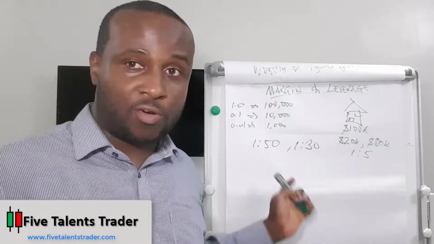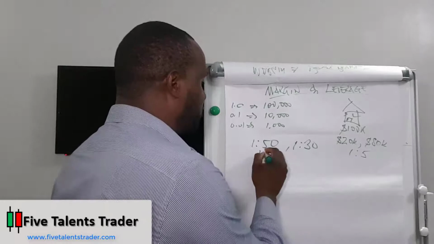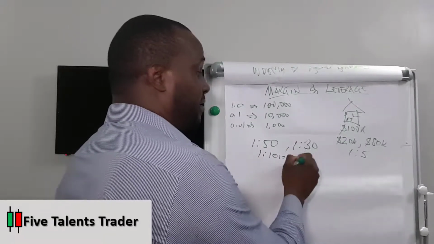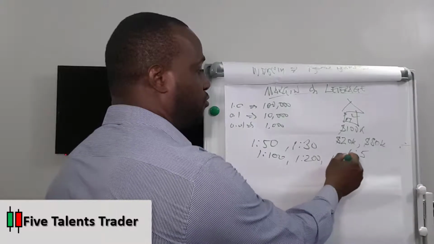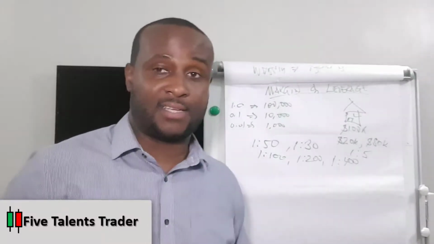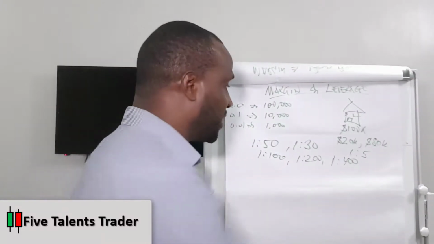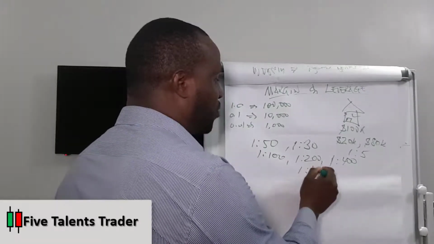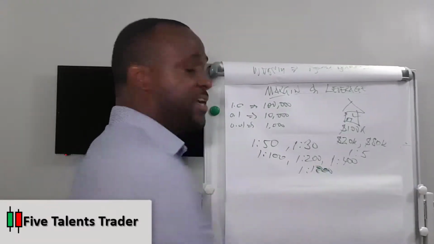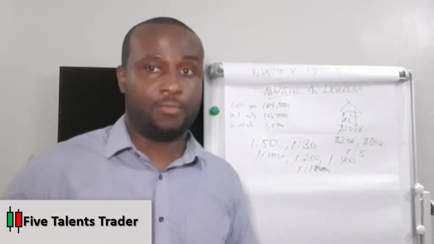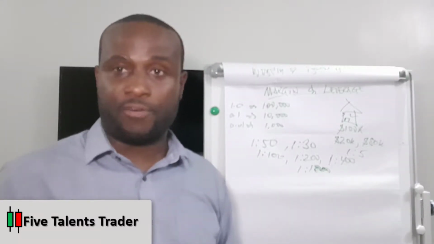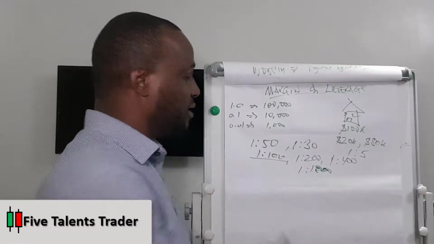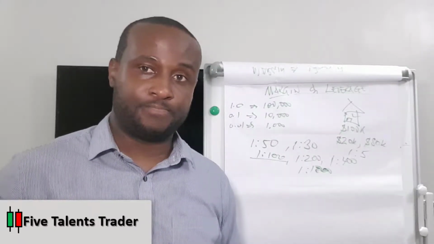In most other places, it goes from 1 to 100. Some brokers offer 1 to 200, some brokers offer 1 to 400. And I have seen in the past several years a broker that has actually offered 1 to 1,000 leverage. These are crazy numbers, and you should really not be doing that. And if you can, my preference for leverage is to go for nothing more than 1 to 100.